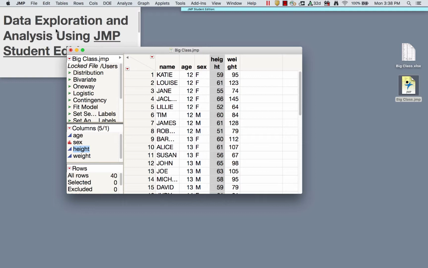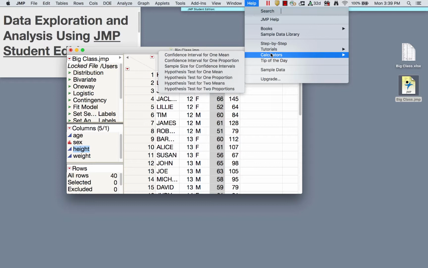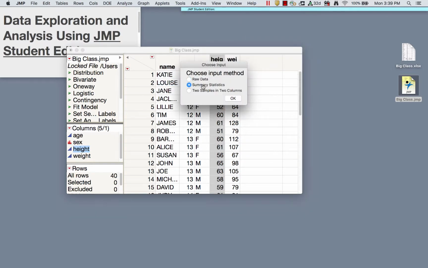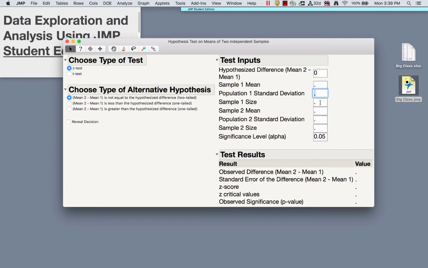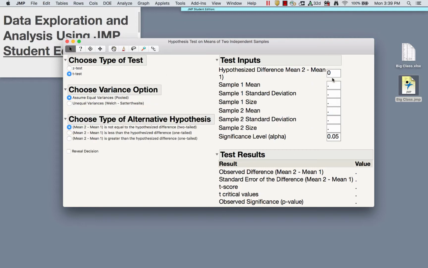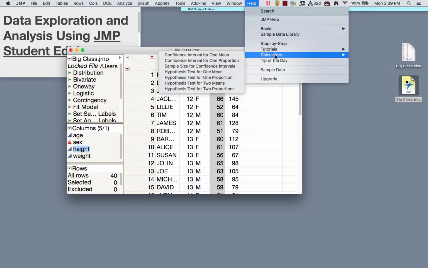Okay, so there are a lot of options for how to use JMP for analyzing data, for exploring data. I just showed you that in the help menu, these calculators are one way to get these tests. We can do those same tests without sample data. So if I wanted to do a test for two means and I just have the summary statistics, then I just enter those sample means, standard deviations, and in every other way this works exactly the same. So let's do it as a t-test again so that I just calculate the sample standard deviation.